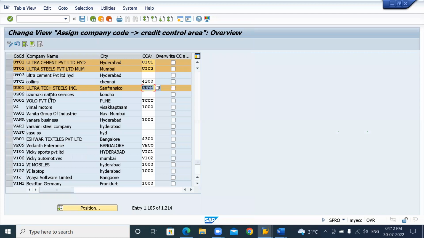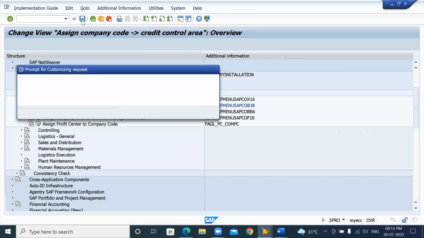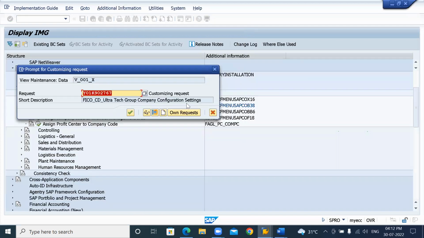Just right click. So UIC1, UIC2, and for US, UUC1. Each company we have selected: 3 company codes, 3 credit control areas. Once you are done, next click on save button. So Ultratech group of companies.